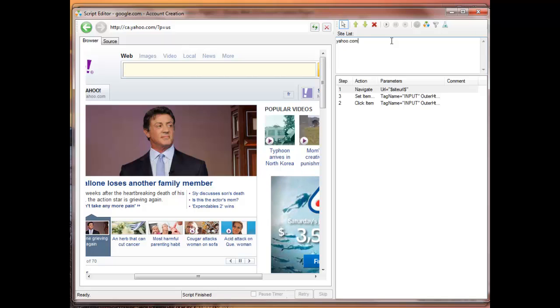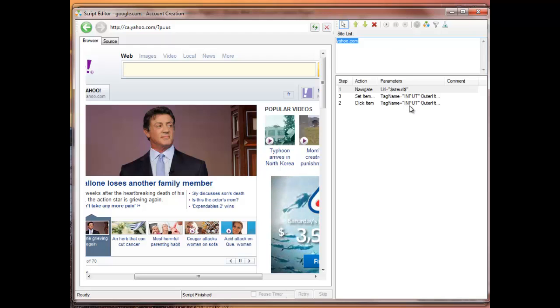So for example, if you're trying to automate a platform, let's say PHPBB or vBulletin or any of the other popular platforms, every single website that uses that platform can be automated using the exact same commands. So all we would have to do is copy and paste a list of all the different websites that all use the same platform, and then write one script, and SEnuke is automatically going to automate every single one of those websites using those same commands.